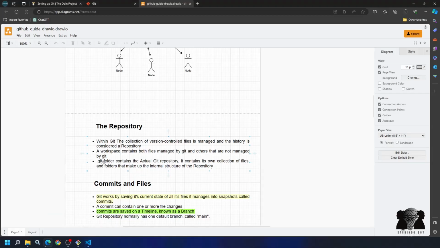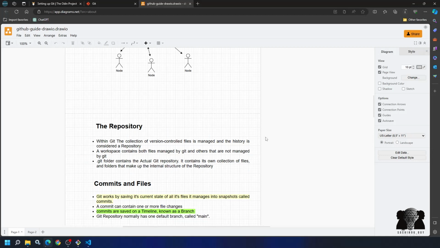So after initializing a repository, it will give us this .git folder, and this .git folder contains the actual Git repository, with its own collection of files and folders. We're not going to update those through files.